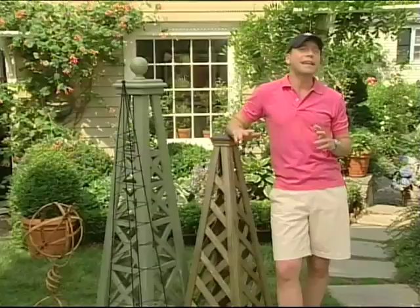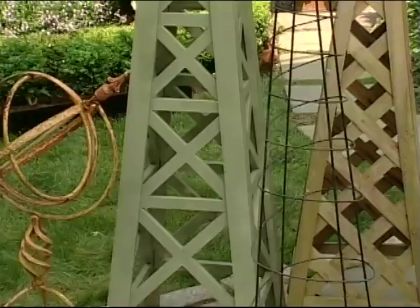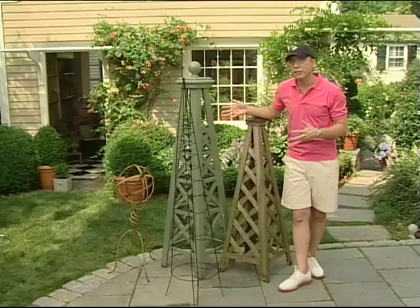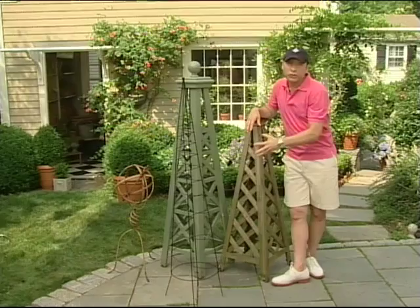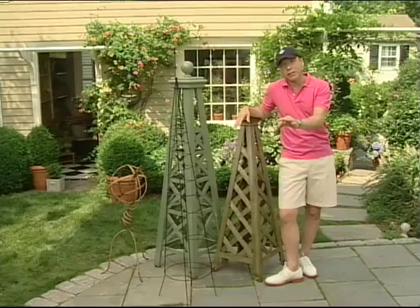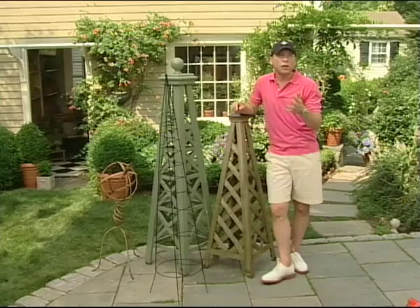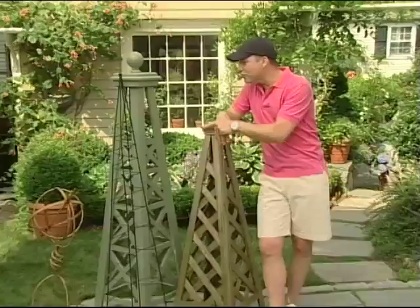These freestanding pyramid-shaped trellises for placing anywhere in the garden where you want a vertical accent with a classical style are called tuteurs. My garden is filled with a variety of different types of tuteurs. They're fun additions to garden beds and come in either wood, metal, or copper. They add great height and architectural detail to an otherwise low garden area. In my garden, I embellish my tuteurs with colorful clematis and climbing roses — I choose climbers with low growing habits so they don't overwhelm the tuteur and keep the pruning to a minimum.